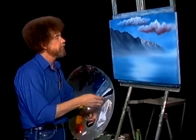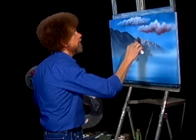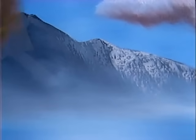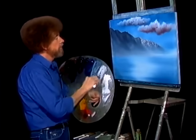So we have white, black, a little phthalo blue, and for that we're going to make a shadow color. Same thing. We cut off that little roll of paint, and now we can come back in here and we begin laying the indication of some happy little shadows in here. This is a darker color because you want the shadows to be recessed. They sit way down in there.